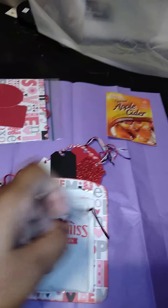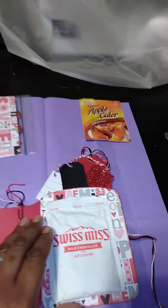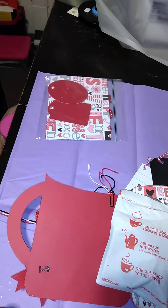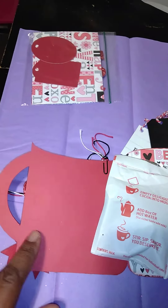When you open it up, I actually gave her hot cocoa, but I also sent her some apple cider just in case she's not a hot cocoa kind of girl. I'm trying to decide if I want to put something there, but I'll leave it like that. If she wants to cover it up she can — it's not really that bad looking.